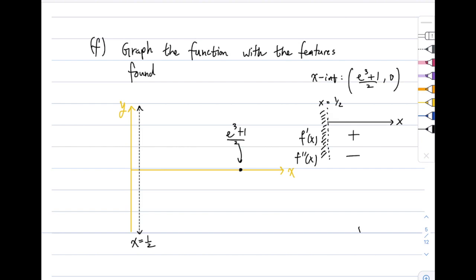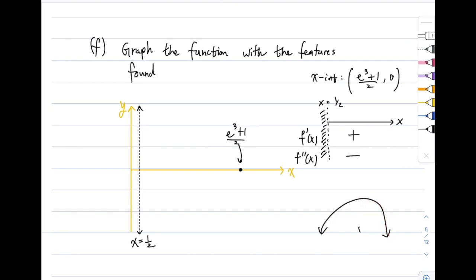Now, here's the thing. Number 1, ignore everything to the left of 1/2. The function has to be increasing. The function also has to be concave down. So this is what concave down curves look like. You can see that on this part, it's increasing. This part, it's decreasing.